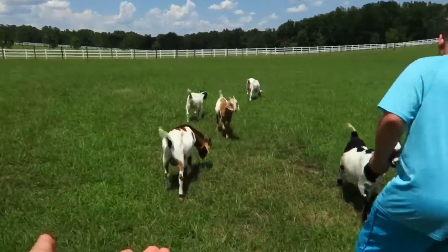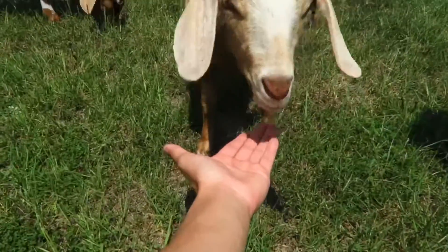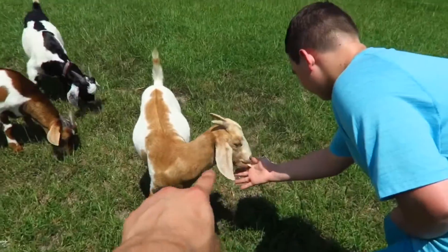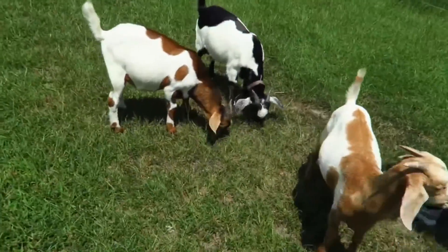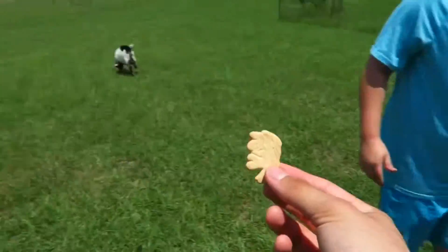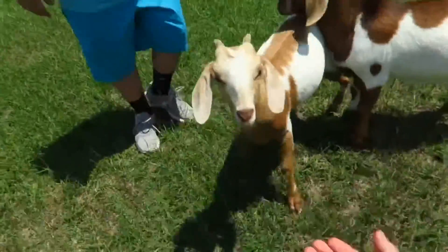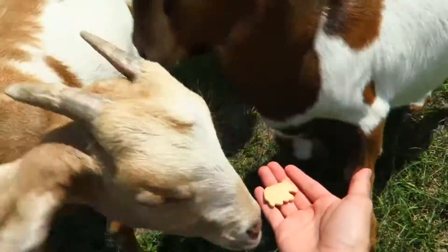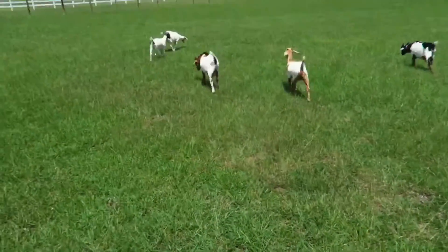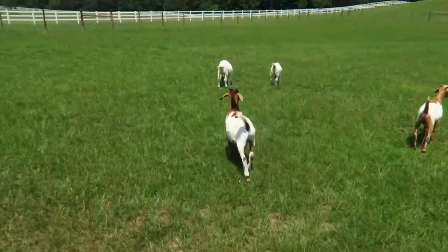Who wants this? Right here, buddy - not my fingers. He ate it out of my hand, oh my gosh. Don't feed all of them to him - give them to the other guys. They're all eating the grass. Let's go check out the chickens, dude. Who wants the last one I have? They're fighting over it - she just jumped over him. She just hopped right over him. It's so hot out here, holy crap. Now I'm starting to feel the effects of the heat.